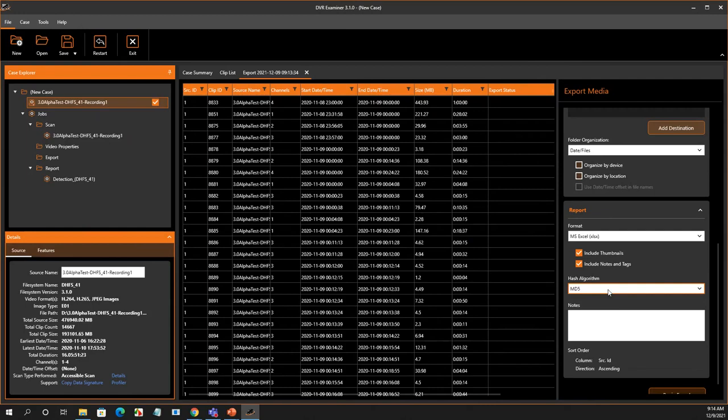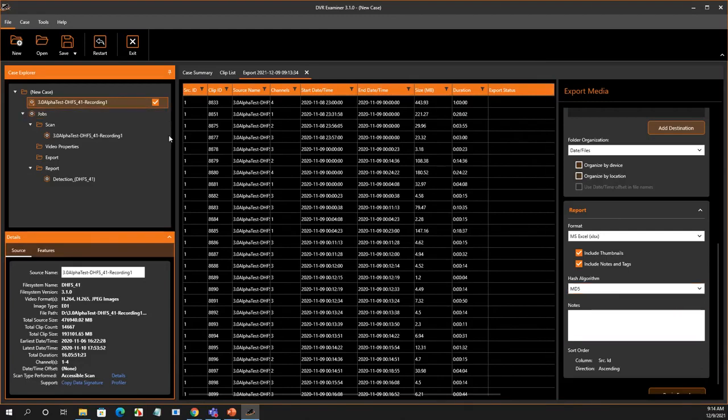In this version, you don't have that option. When you select a hash algorithm, DVR Examiner is automatically going to create an Excel hash report for you. That way, you have all of those values in the export format or the Excel format, that's then going to be easily sortable or filterable for you. So just a little change on the reporting for hash values or hash algorithms.